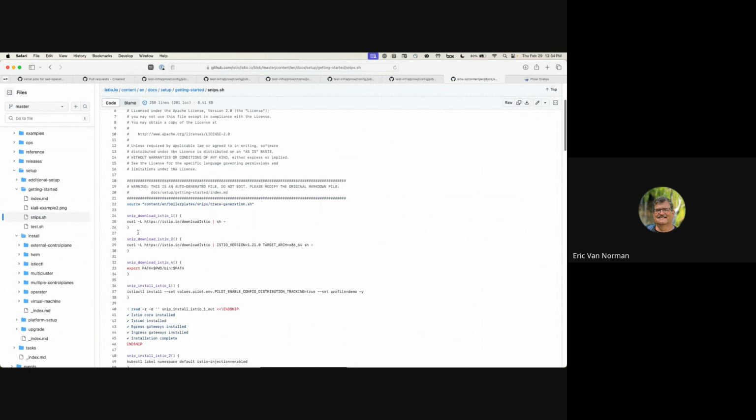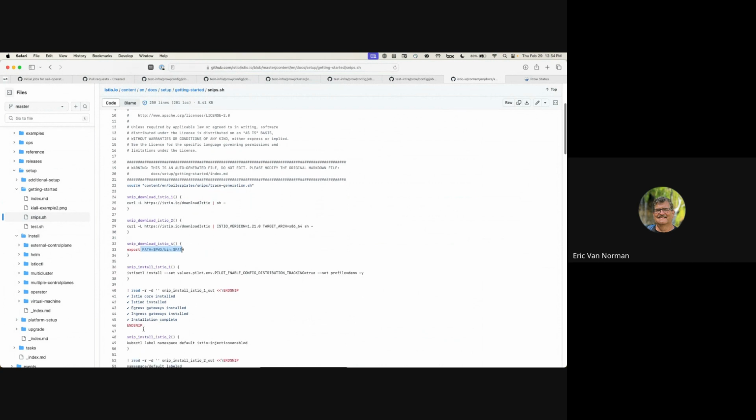You can see that here is a bunch of the stuff that gets in there. So these are basically, if you went and looked in the index.md, you would see that there's this snippet, this snippet, this snippet, and so on and so forth. And maybe with a particular snippet, we said Istio install in the index.md. Oh, and by the way, here's what the output would look like. That's what's in the index.md.